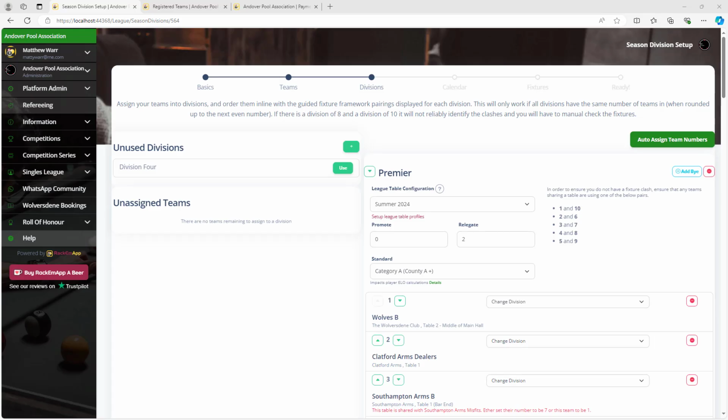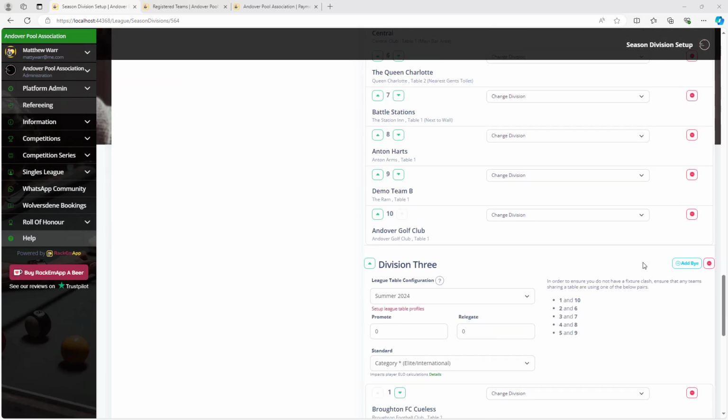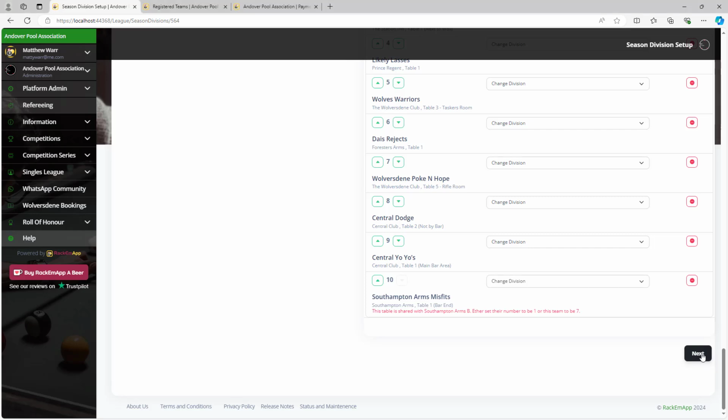The last thing to note when it comes to these table clashes and the pairing of these team numbers is that this only works if all your divisions are the same size. Now, we can make it work if your teams are slightly differently sized. So let's say you're a 10 and a 12 team or a 10 and an 8 team. There is a method to do it. The system doesn't out of the box do it for you, but it is something we can help with. So if you write into us and say you've got divisions of a different size and you're struggling with fixture clashes, drop us a line and we'll be able to sort that out for you. In the meantime, once you've got everything all set, you can press the next button and it will take you to the calendar.